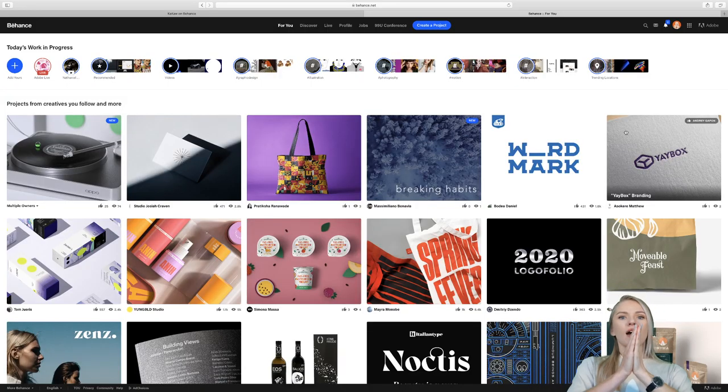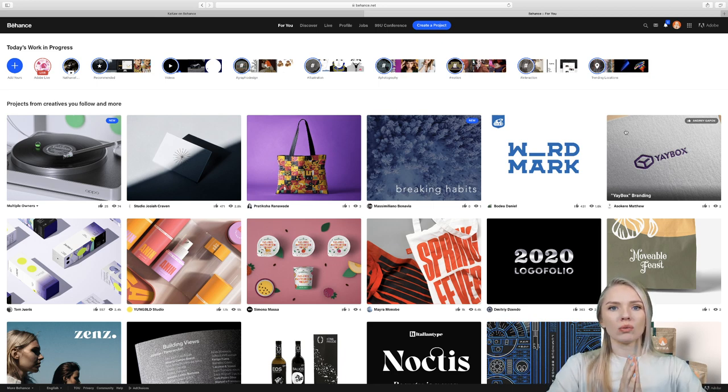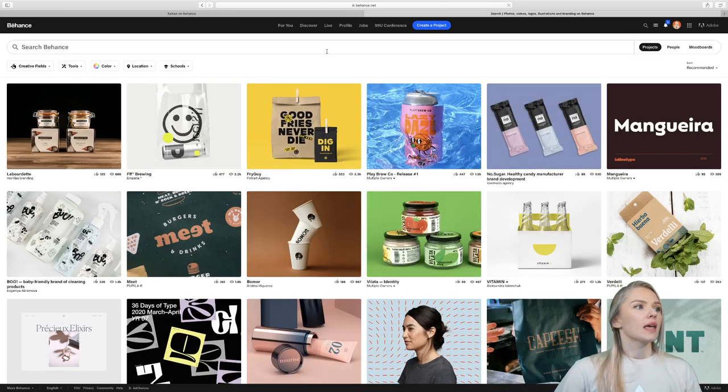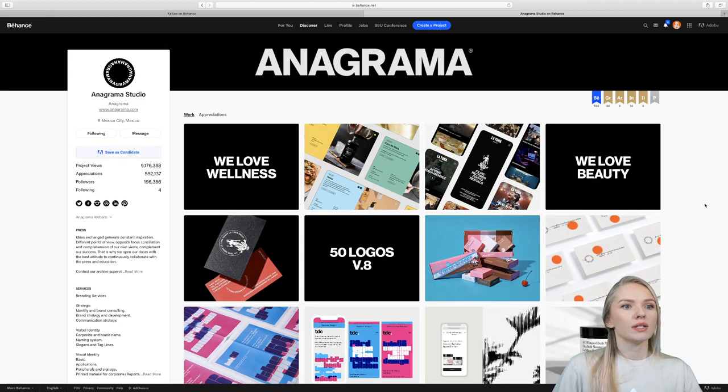Okay guys, now we came to the point where I would like to show you my really favorite agency, and I believe that all of their work is so amazing and I'm taking a lot of inspiration from them, honestly. They are called Anagramma. So let's take a look at their portfolio. Anagramma Studio, there it is. As you can see, these guys are so amazing.